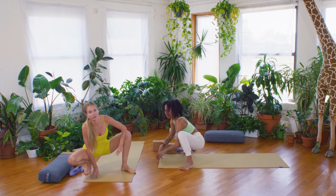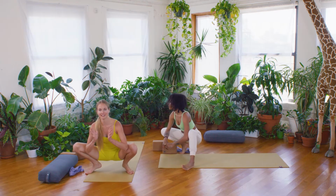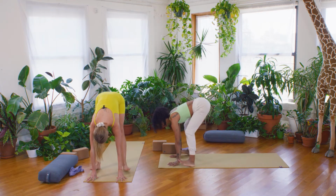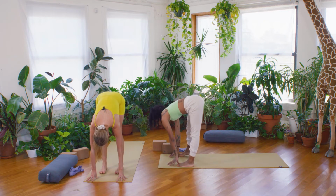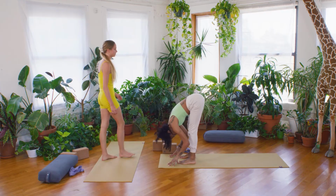This is a very movement-based class. We're not holding anything like statues today. Hands to the floor, lift your hips up, toe heel your feet almost all the way together and hang down over your legs. Good. Inhale, look forward.